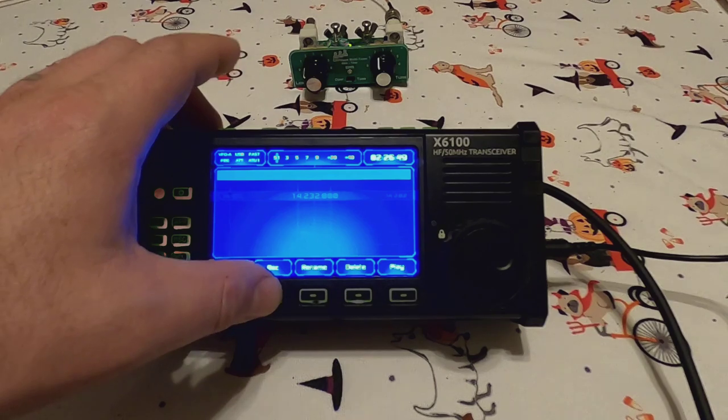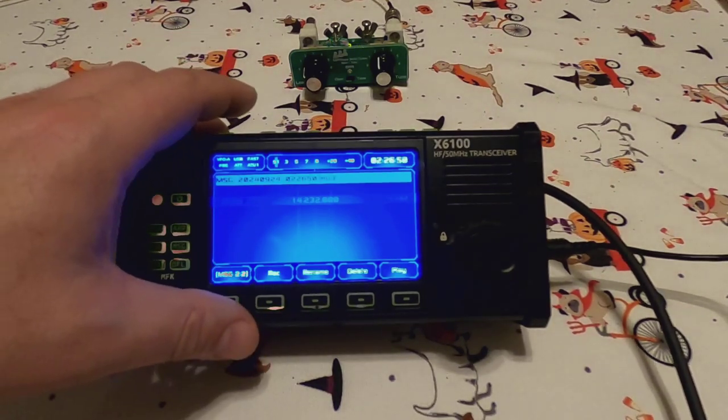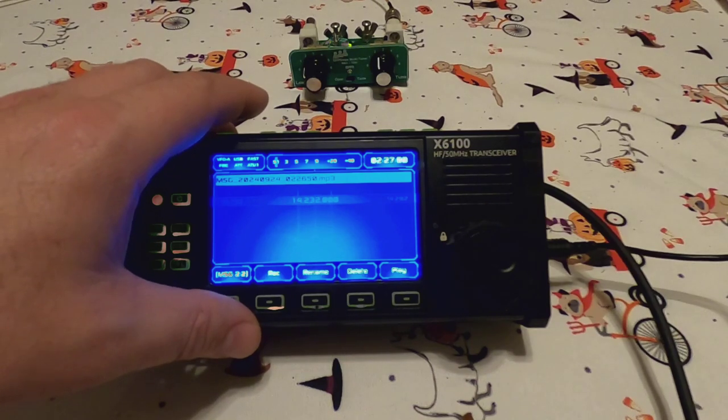and let's record. CQ Parks on the air, CQ Parks on the air. This is Whiskey One Radio, Charlie Papa. And then the pileup ensues.